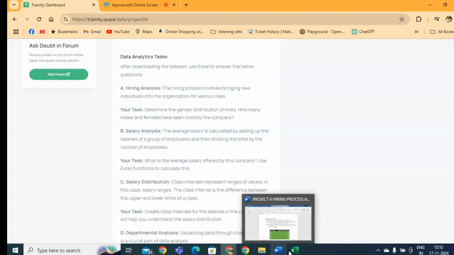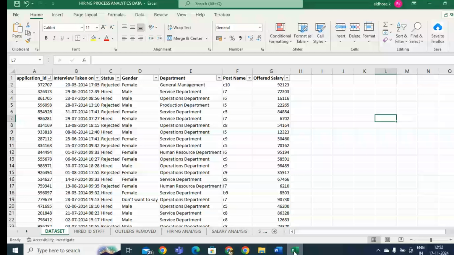Okay, now going to the Excel sheet. This is mainly important. Our full work is done in the Excel sheet. So you need to prepare your Excel sheet neatly, and you need to upload this Excel sheet into your Google Drive and share the link with your Word file or with your PPT file.